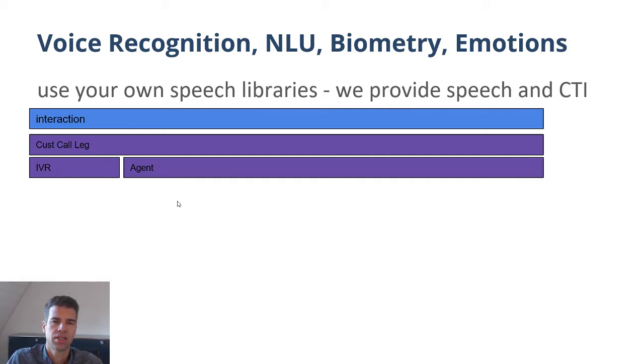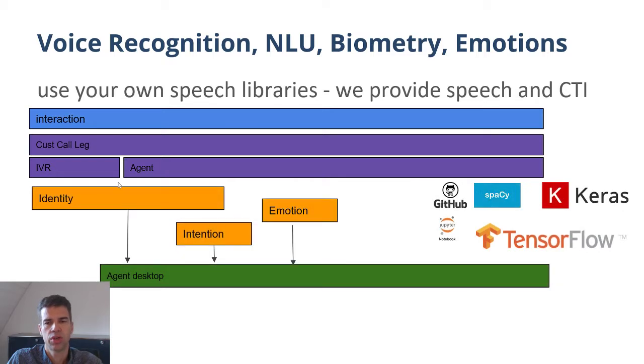Now let's have an example of a typical phone call to go beyond chat only. So you have a customer call leg, you have an IVR, you have an agent call leg, and now during this conversation you might want to add fantastic open source NLU and AI tools which allow you to do speech recognition, emotion recognition, identity, biometrics, you can do ASR and so on. So there are a lot of open source tools, and we give you access to those voice streams in a compact format that can be exploited by any library of your choice for those advanced voice technologies.